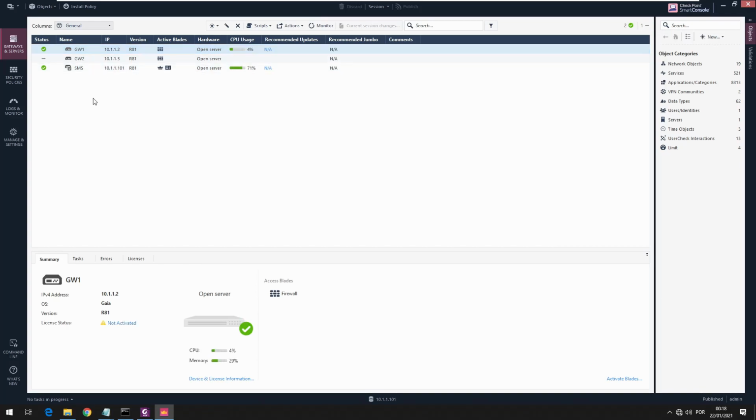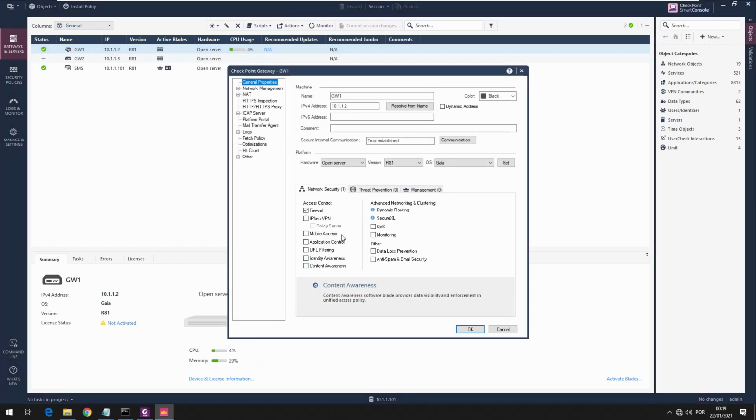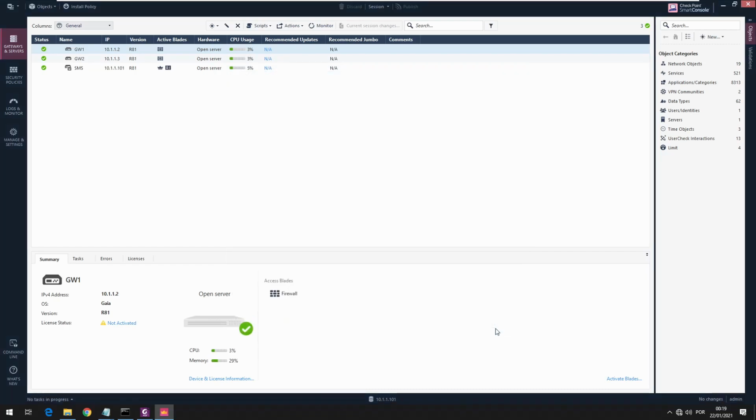So in the next video we're going to, oh, something is changing. Okay, so the management server is collecting more info about the gateways, so everything will turn green. But right now the gateway only has a demo license for 15 days. It doesn't allow us to do much with it. So in the next video we're going to download the license to use all the features of the gateways. So I'll see you in the next one.